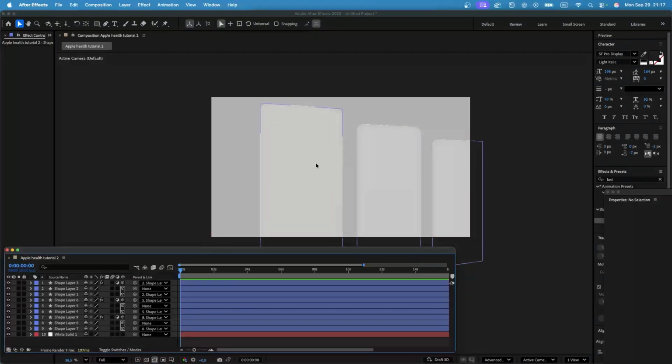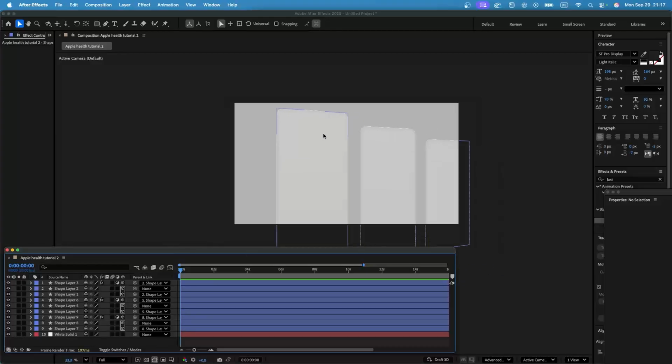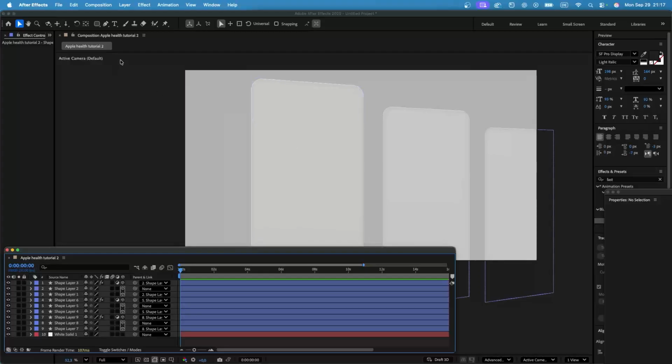Now, in the example that's on the screen right now, you can see I did it for the Apple Health ad. You can put on here whatever you want, right? So for the tutorial's sake, we'll just remake a little bit what I did in the ad so that you can see all the techniques.